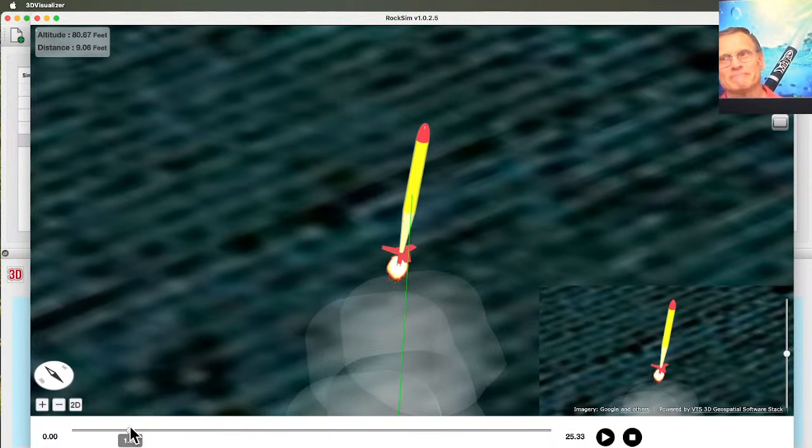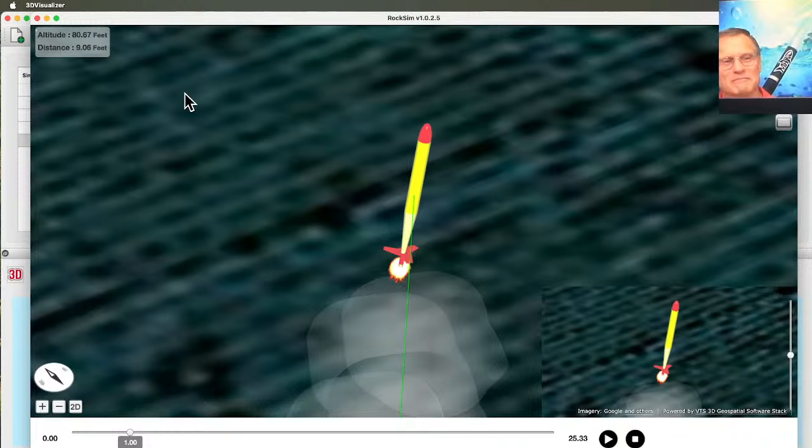The question becomes, what is the coefficient of drag with the fins flipped out? And I couldn't tell you. RockSim does not calculate that. So that's why I'm saying it might not work, but we can give it a good try.